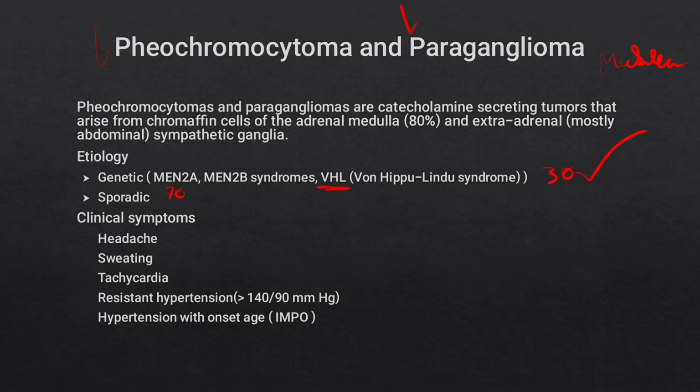The symptoms will be the same as Conn's syndrome, because here we also have norepinephrine, increased tension. The only difference that I would like to mention is that this is mostly seen in young people. Okay, so take care. If you see a 20 or 30 year old with headache, sweating, tachycardia, and hypertension, that's not acceptable. Think about pheochromocytoma.